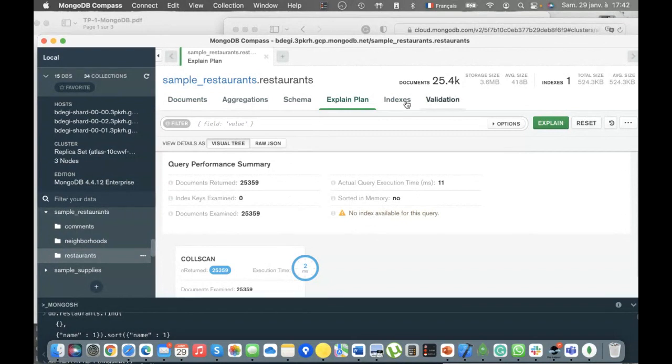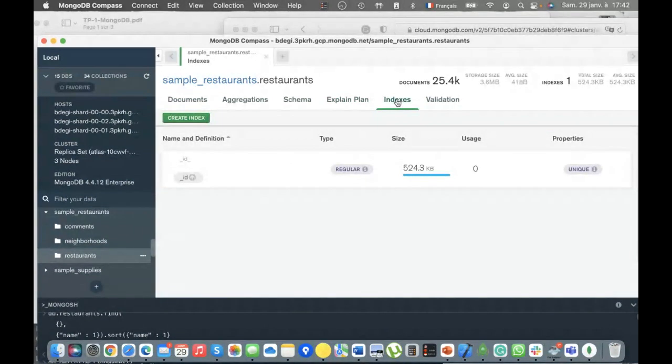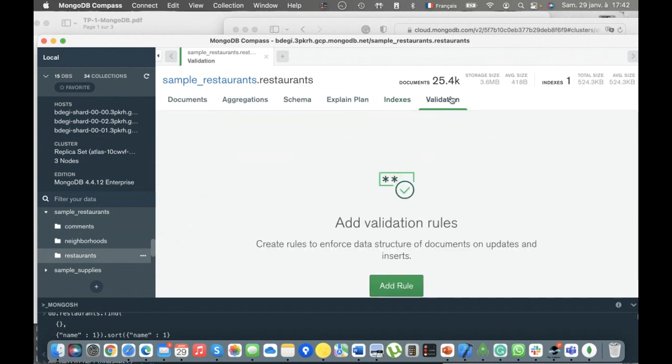So it provides you with this. Here I have created an index on the ID. You can create other indices associated to your data collection, always to increase performance, and then you can have other validation rules.